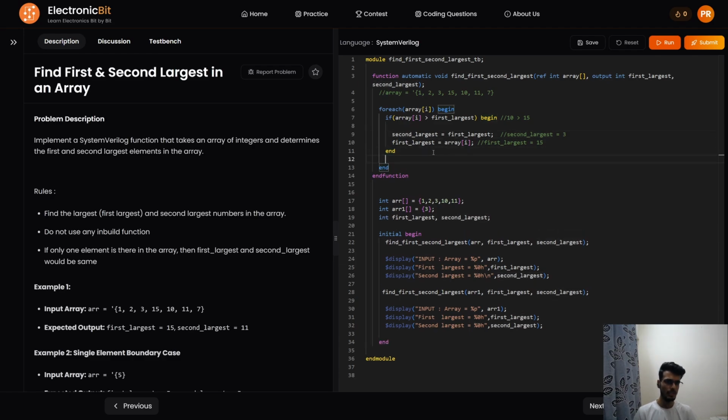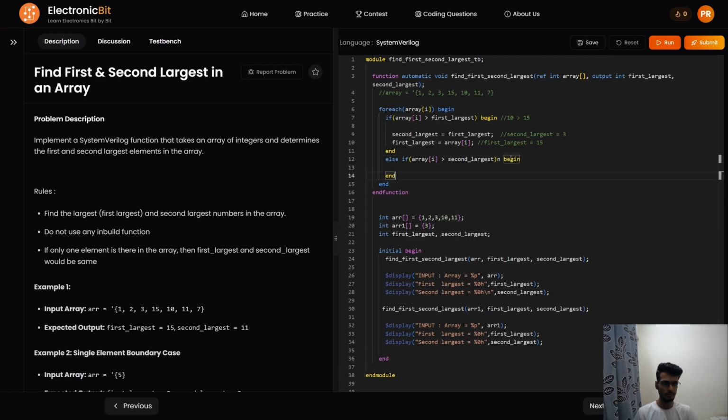To handle that condition, you need to write some logic: if your array of I is greater than your second largest element, then you just need to update the second largest element with array of I.